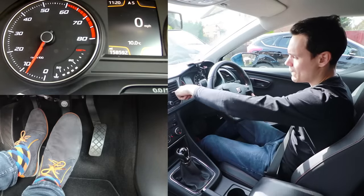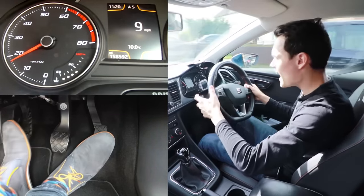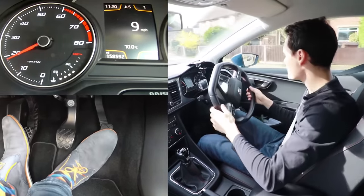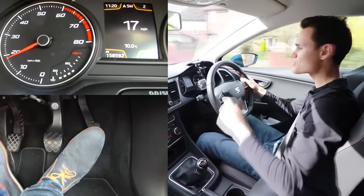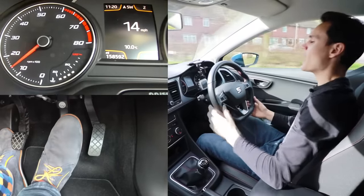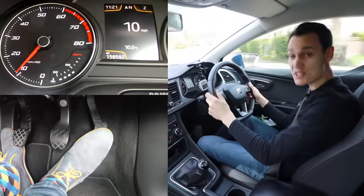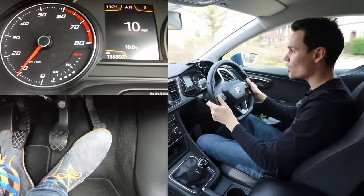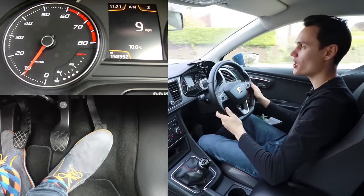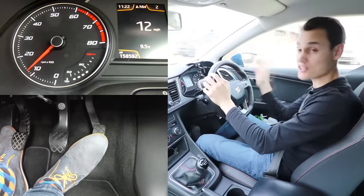It doesn't actually need to be down in this car until about 750, but 1,000 is playing it safe. Now I'm going to show you the other method — brake first. To do that I'll need a little more speed. At the moment my revs are closer to 2,000 RPM, so there's no need for the clutch yet. I'll start braking first, and when the revs get near 1,000, then I'll press the clutch down to make sure I don't stall. This time my revs are near 1,000 RPM again but I find out I need to brake quite suddenly — I don't have time to press the clutch first, so I'll do both at the same time to make sure I stop without stalling.